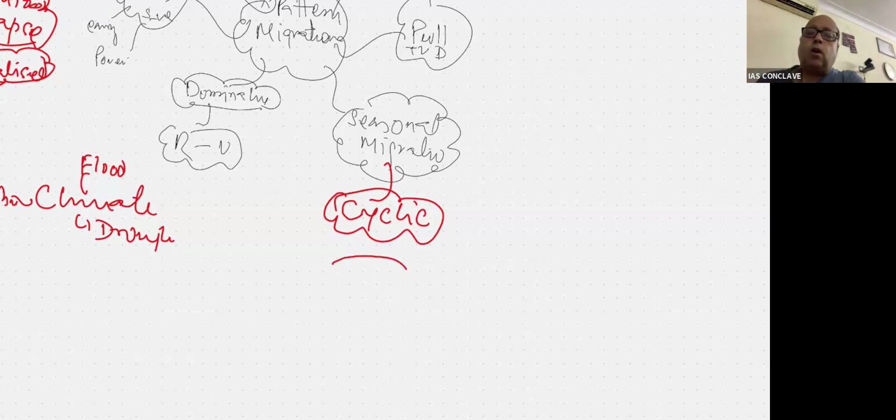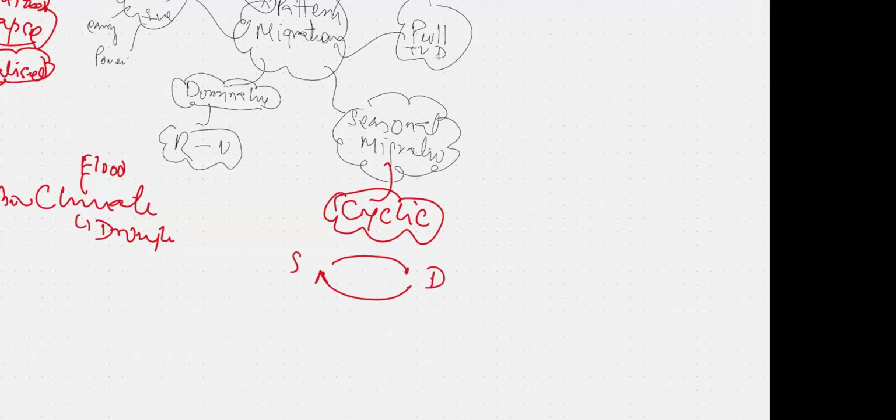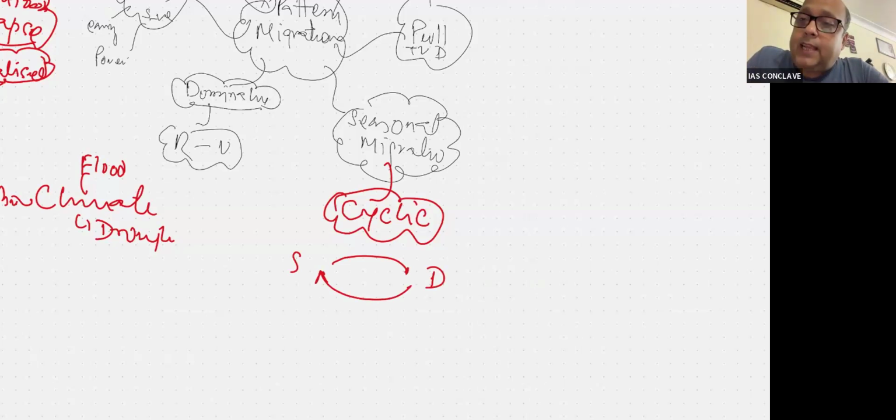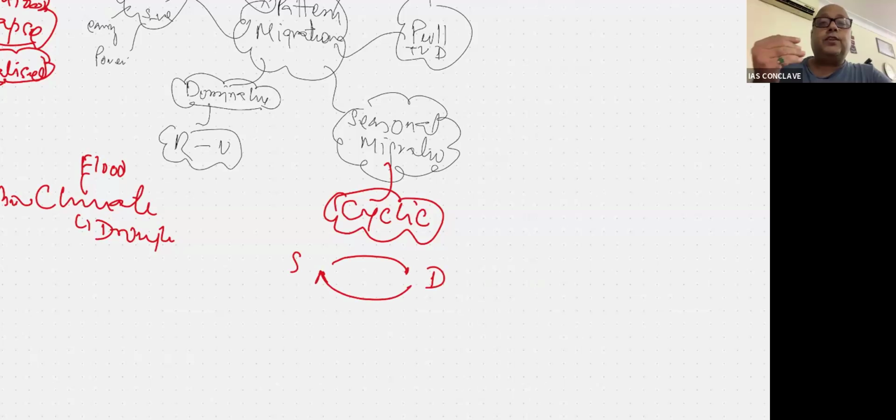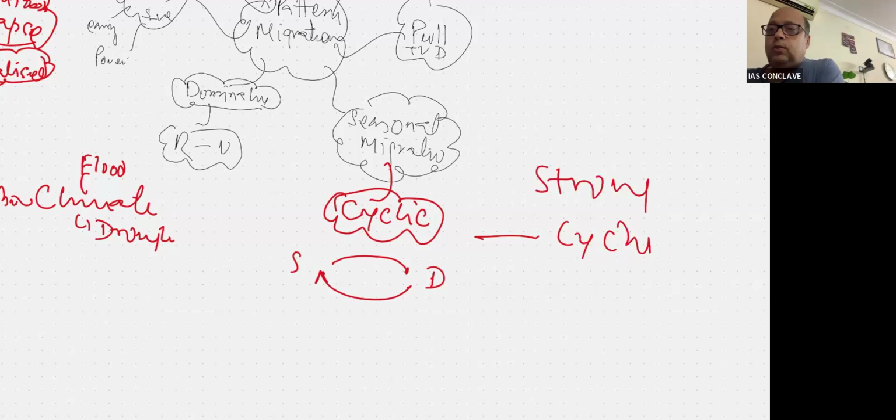If a drought is persistent and permanent, do you think the people will go back again if they have no scope for livelihood? If permanent, it will not, sir. So it will break the cyclic pattern? Yes, sir. So this is what is examination. Like in a trend, suppose we have a cyclic. So here we have a strong cyclic and we have a broken cycle, weak and broken. So climate change will break cycles. That is known as examine.